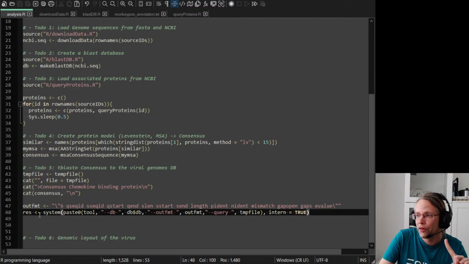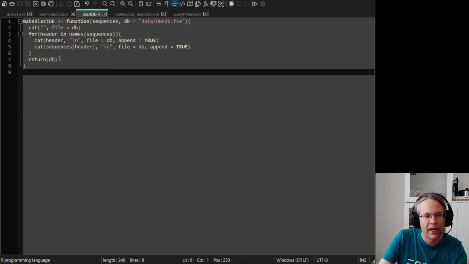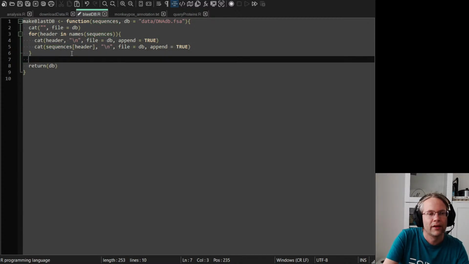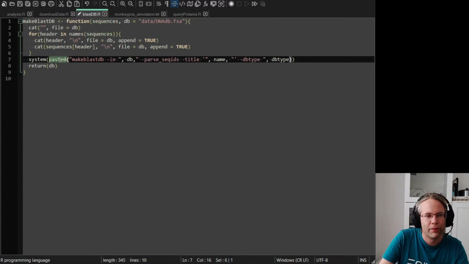Wait, we forgot one thing in the make BLAST DB. Because when we make the BLAST DB, we only output the FASTA sequences. I forgot that I also have to do an indexing step here. So the indexing step is relatively easy. I'm just going to say this. So I'm going to make a system call where I say makeblastdb.